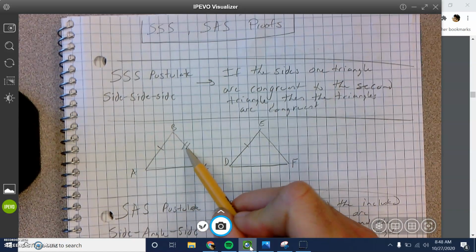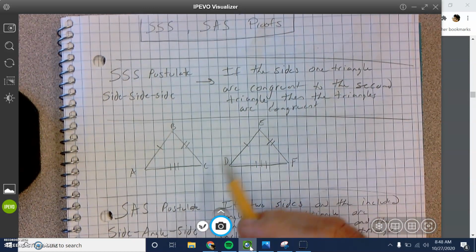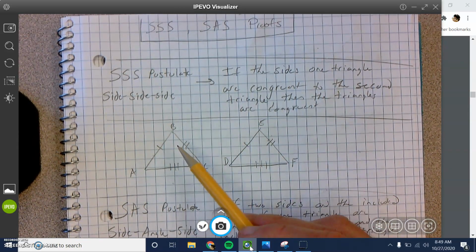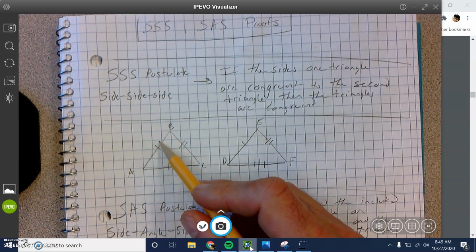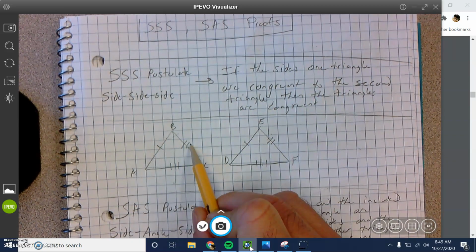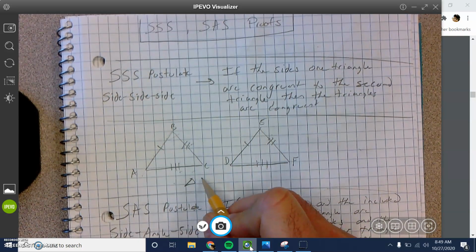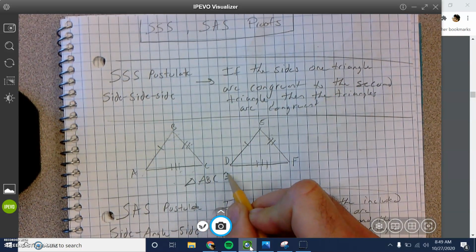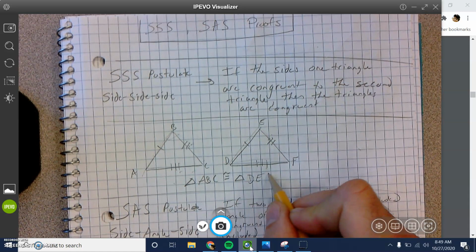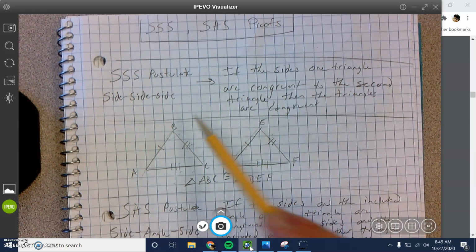So if the corresponding sides are all congruent, like this is 3, now you have that side congruent, that side congruent, and that side congruent. That means the whole triangle is congruent. You don't need the angles, even though now you can conclude that the corresponding angles are in fact congruent. So with just side, side, side, you know that the triangles are congruent. Triangle ABC, remember you have to go in the right pattern, is congruent to triangle 1 to 2 to 3, 1 to 2 to 3, D, E, F. So without the angle measures, you're good as long as you have the sides, side, side, side postulate.